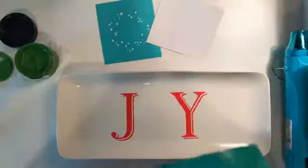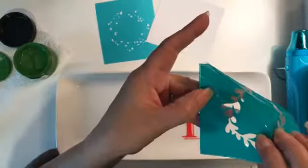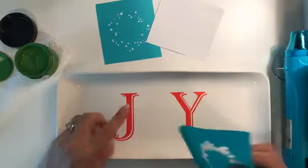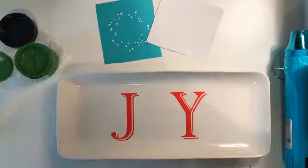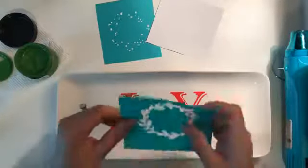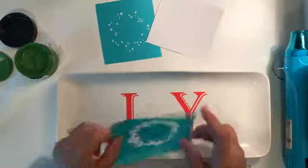So I'm gonna take this transfer. You can see when I tried to do it the other night, how it pulled off some of the red because my ink was not dry. So lesson learned, feel like it's pretty good now. I did buzz this up once already, but I'm gonna do it again just real quick, just to make sure that it's not going to stick real hard, because they are sticky transfers and they stick especially well, especially for your first time, on glass surfaces.